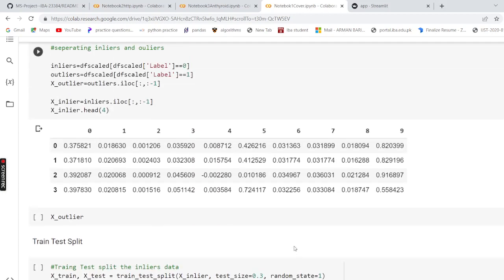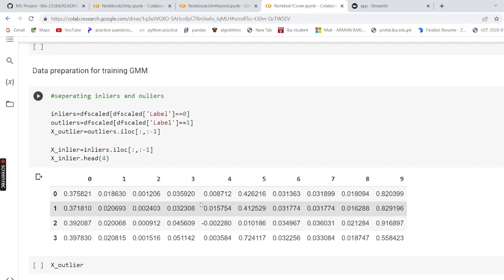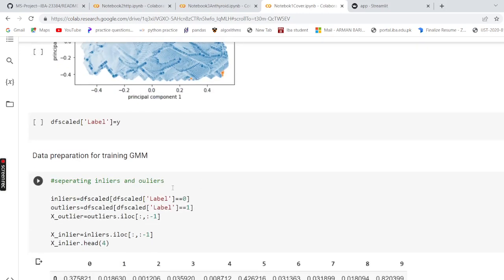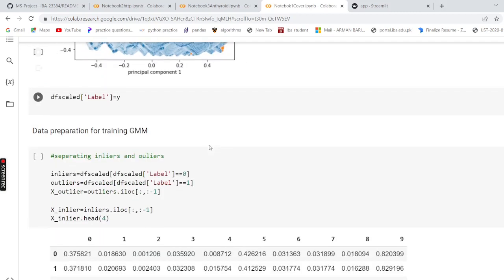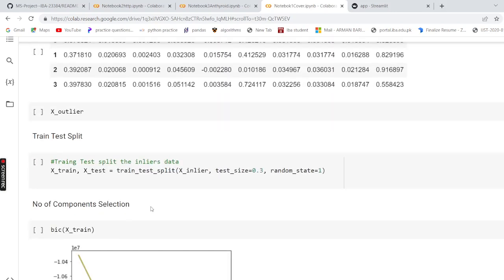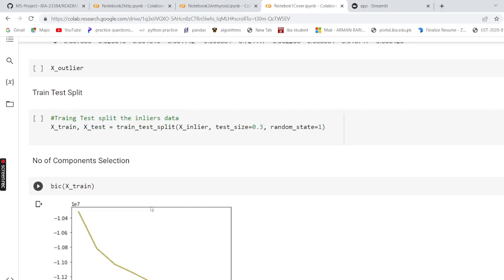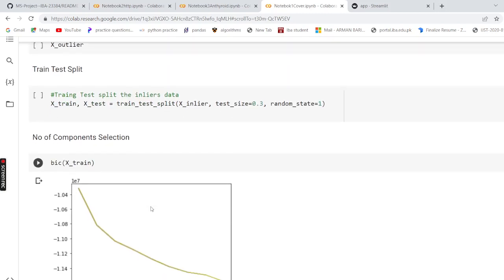So first, before going into training, we separate the data into inliers and outliers, and we train and test our data on the Gaussian mixture model. The training set is also inliers, and the testing is also inlier.